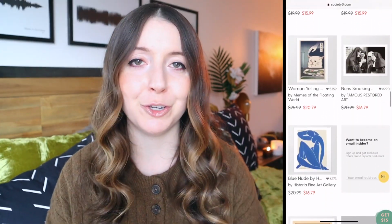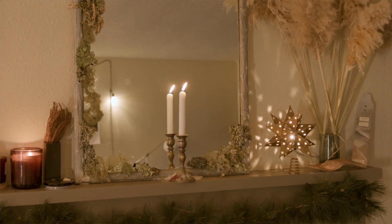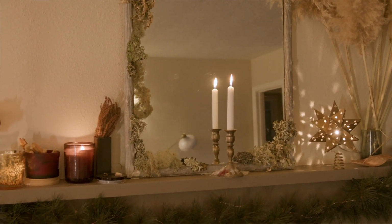And this is all too common. There are so many pretty things out there, but it's a matter of finding the right pretty things for you, and not just based on their prettiness level, but based on how much they resonate with you and how much they give you those sparkly feelings. So when you're looking at a piece of decor, do the sparkle check.